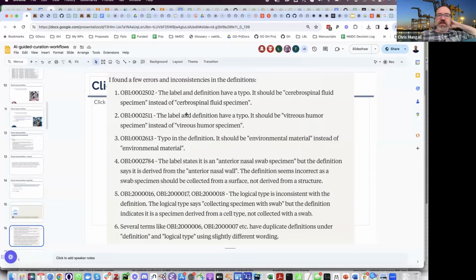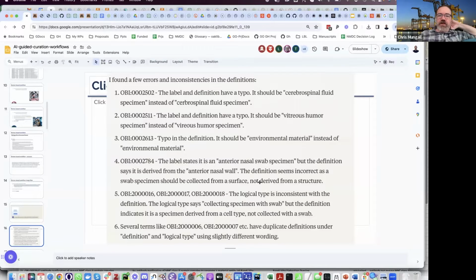So there were typos like cerebrospinal fluid specimen. I always personally misspell vitreous humor as well, but environmental too. And then I also previously noted some inconsistencies between labels and the definitions, where maybe the label or the definition was a little bit more committed than the other would lead you to believe.